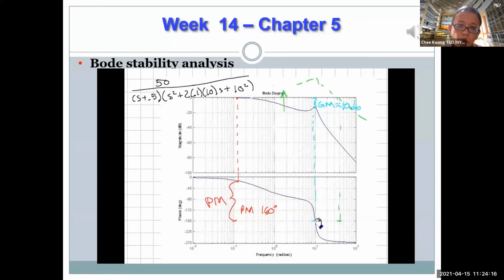The same thing happens for the gain margin. As we increase the gain at 180-degree phase, at some point, the gain is greater than zero. That will result in instability. So we can see that by increasing the gain, in this case, the system can go unstable. In its current state, with a gain of 1, the system will be stable. But if we increase the gain, it could go unstable, and we can verify that again with the root locus.